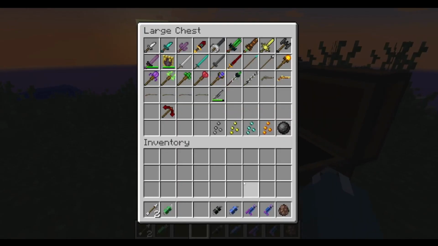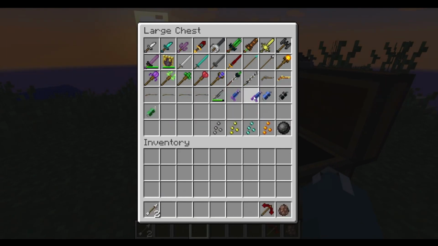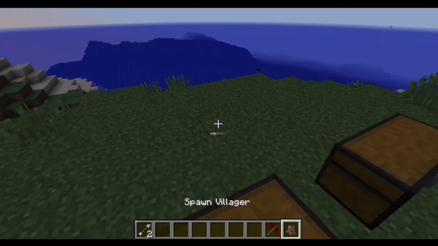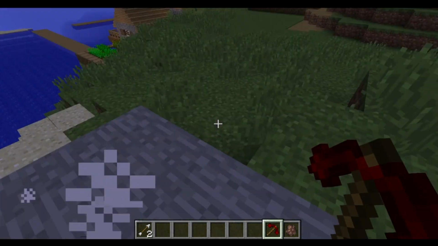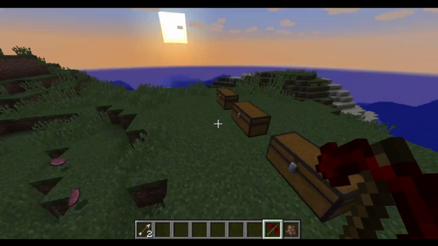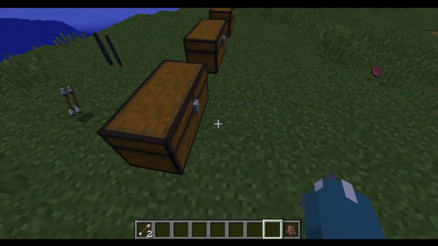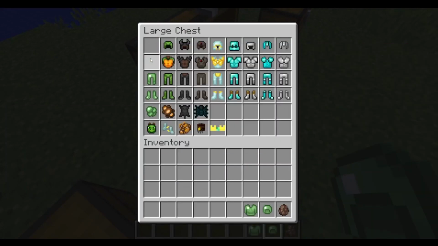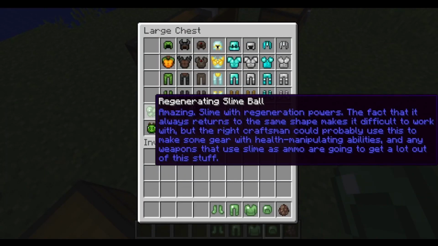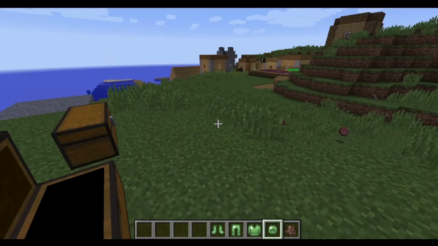And of course, then finally, we have the creative only tool, which just does 1,000 damage, but it can like mine everything. Right click, it'll turn things to stone. Pretty simple. Now of course we have armor. First off, we have the slime helmet. You'll get this from killing the slime boss, and you'll get a regenerating slime ball, which you can give to the guys to make you stuff.